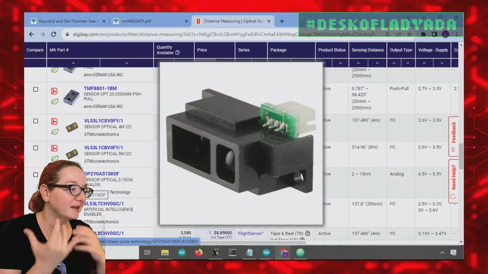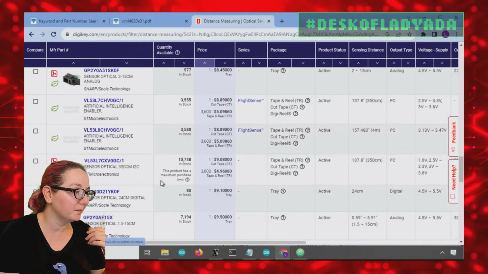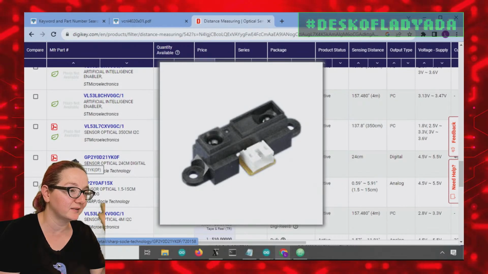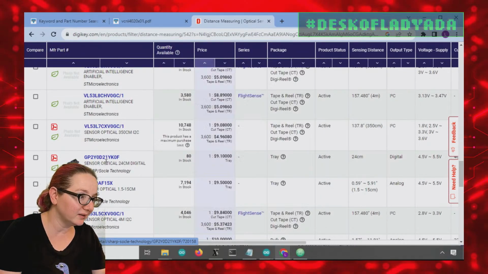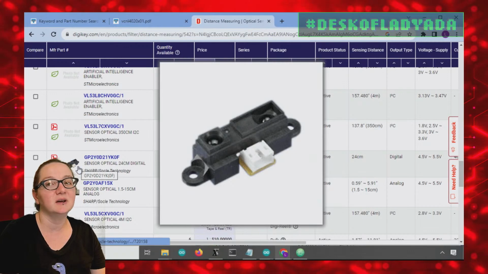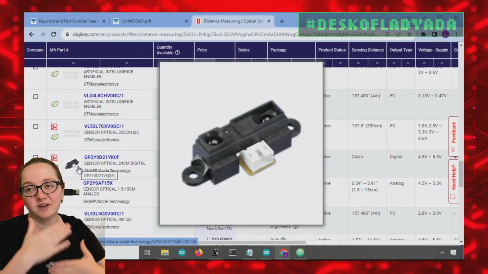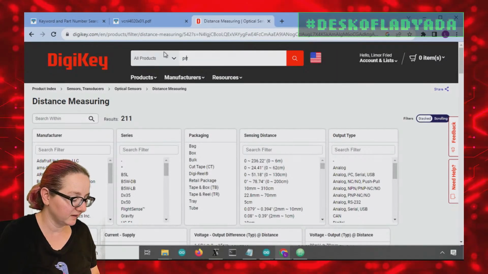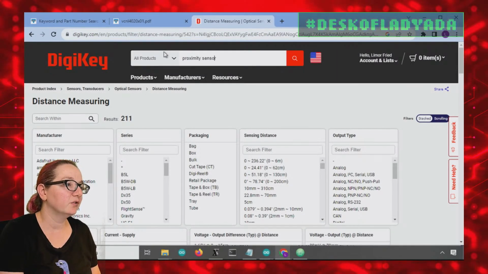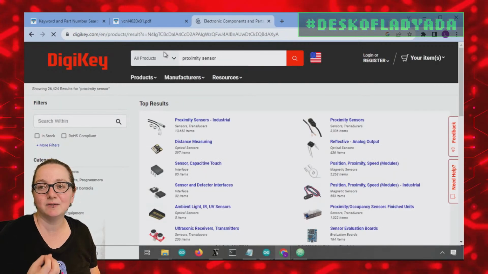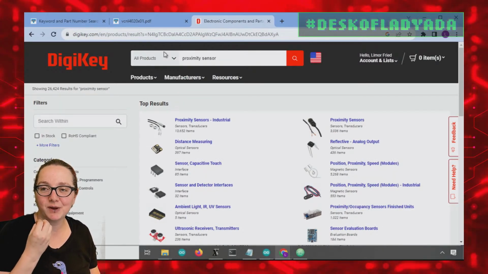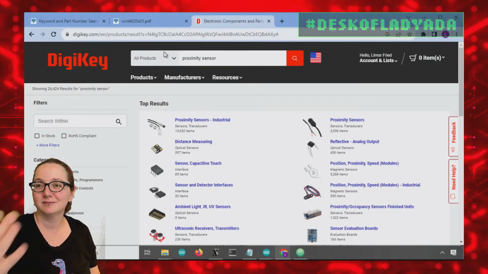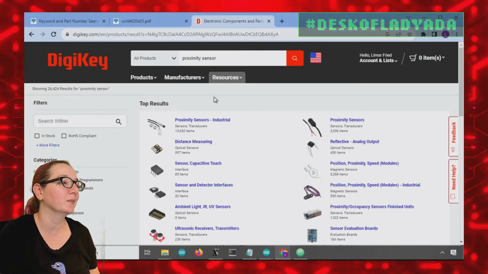But it gets mixed up a little bit, because the category is old enough that it probably started with the GP2Y series chips I showed you with the analog output, and then digital sensors started getting mixed in with it. But what we really want is a proximity sensor, which is going to be less expensive because it doesn't give you true millimeter output. It's going to just tell you whether something is closer or farther, near or far, as it were.